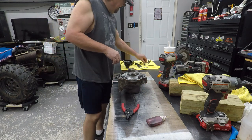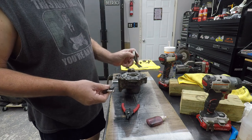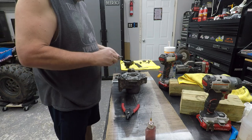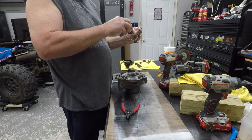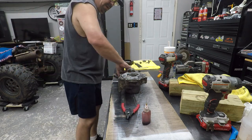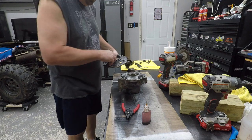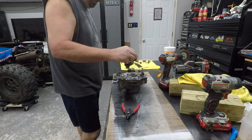Okay, so now we need this. Got this fork. And I can actually see a wear ring in there. You're not going to be able to see it. But the wear goes down like that. We're going to go ahead and put that. Go ahead and get these teeth too. Alright, how does this go back together? Goes like that. Yes, because this is the front of the diff plug. Okay. So, that means this piece right here goes like this. Put some oil around this.